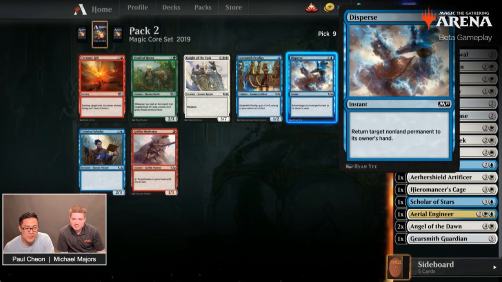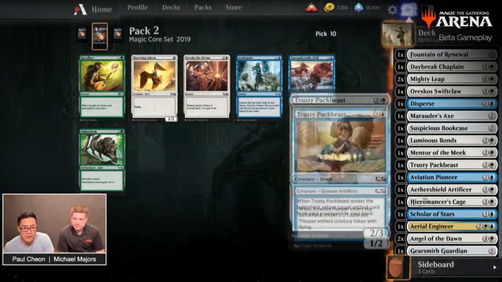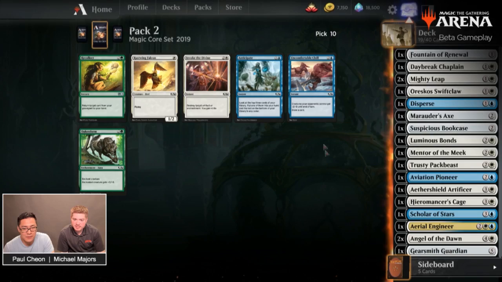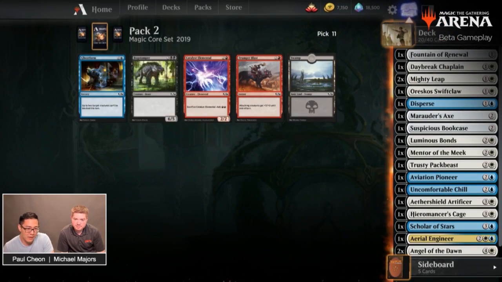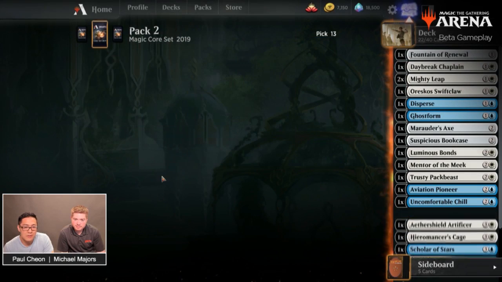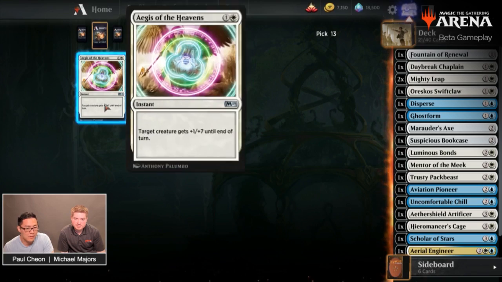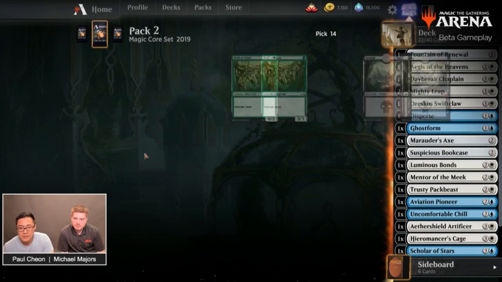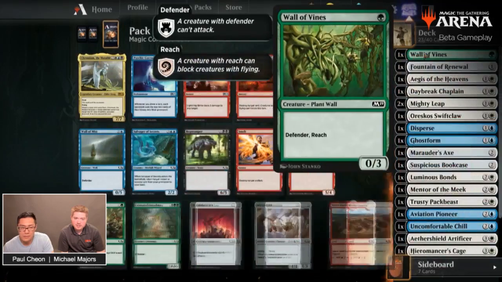Palm spell or bounce spell. Yeah, I like playing one Disperse. Look at this. We have way too many playables. All right, what do we take? Do you like the Chill? I do like Uncomfortable Chill. Okay. Look, we got 20 cards in our deck already. Look at that. Ghost Form, good times. I've drafted a few blue-green Ghost Form decks. This thing, right? Probably, yeah. I think the first one of each of those is better than the second of the other.